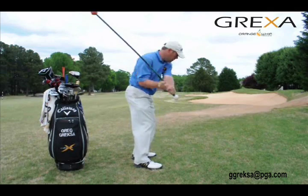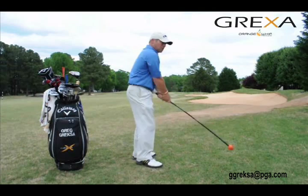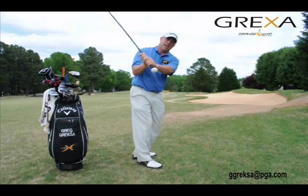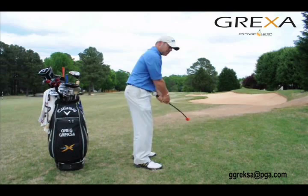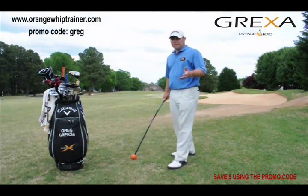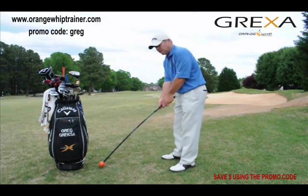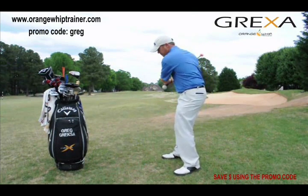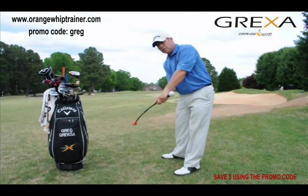As I start to get loosened up here a little bit, making some swings, what you'll see is, obviously, if I use my hands, then I'm going to get out of control, and that's going to show that I've been too forceful with my transition. The idea is to not be forceful with your transition, is to stay smooth and in rhythm. If you jerk your hands, or you get quick with the flicking of your wrists, you're going to lose control of the whip.